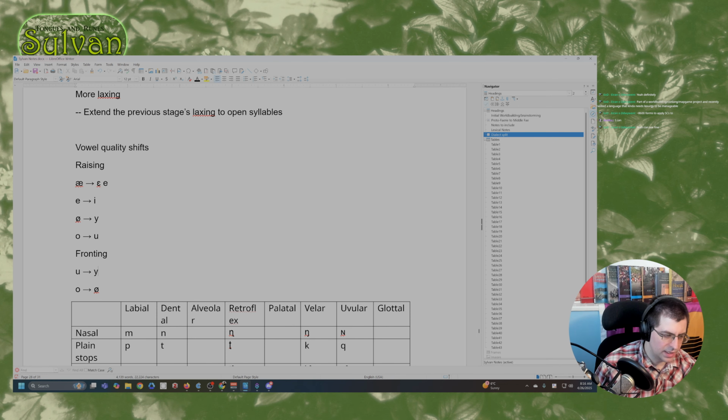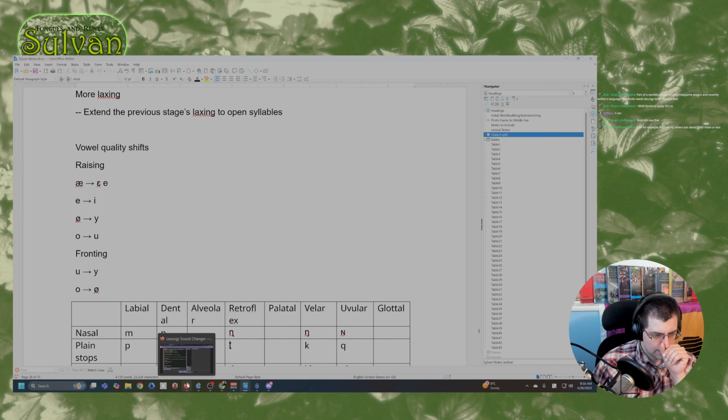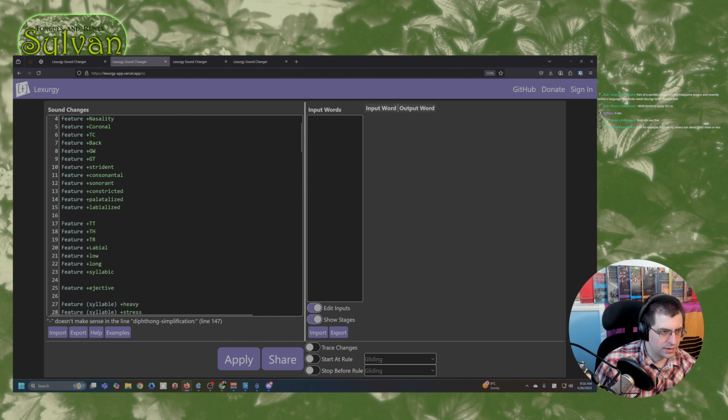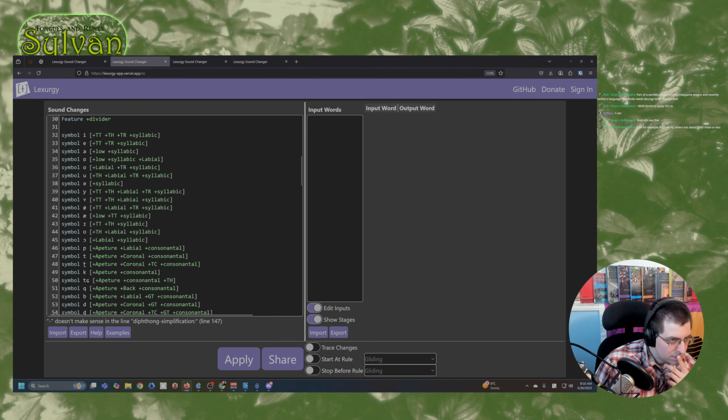Have this raising rule. We're going to go ahead and go with that. And yeah, so that means that if you're a front vowel, you're going to get raised somewhat. So let's look at our features and see how we can distinguish.